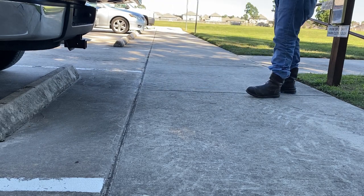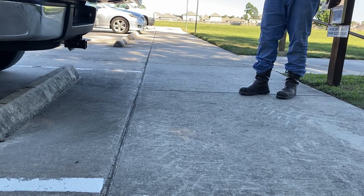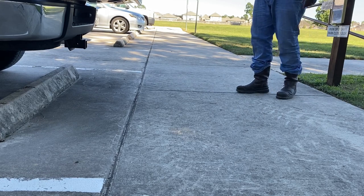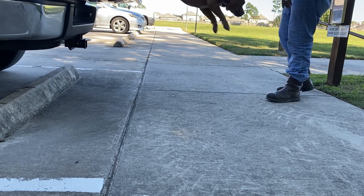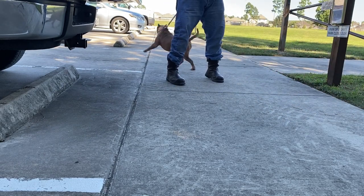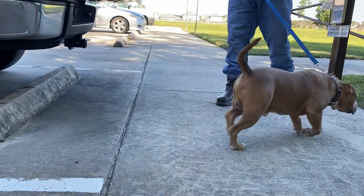Jump off you, I'm about to pull you, man. Come on, bro. Come on. Hey. Come on. Now he jump off a moving truck, but he don't want to jump off this truck. Come on. Come on. Come on. All right. Well, he happy now. He know you about to run loose.